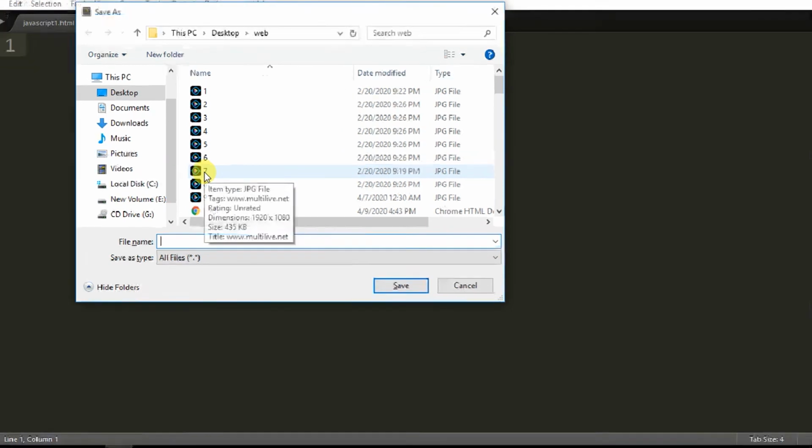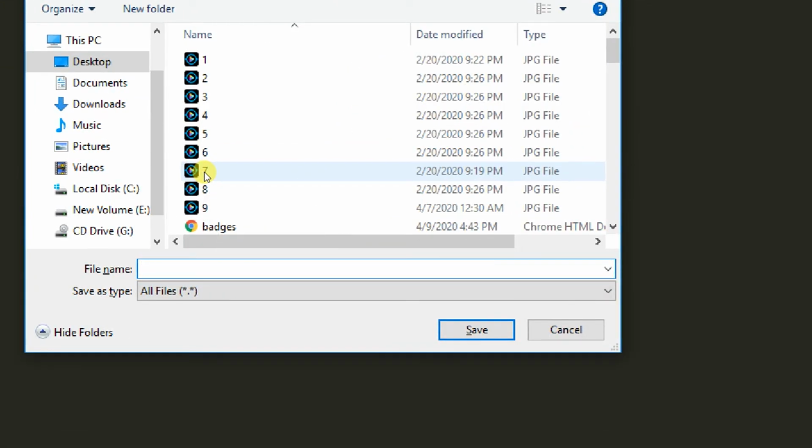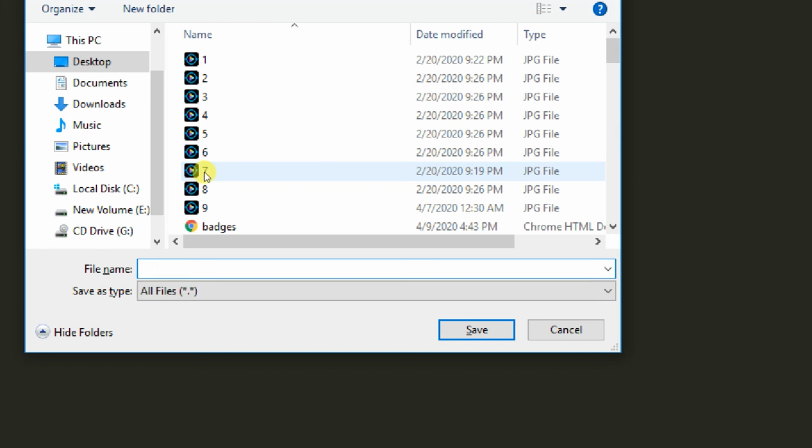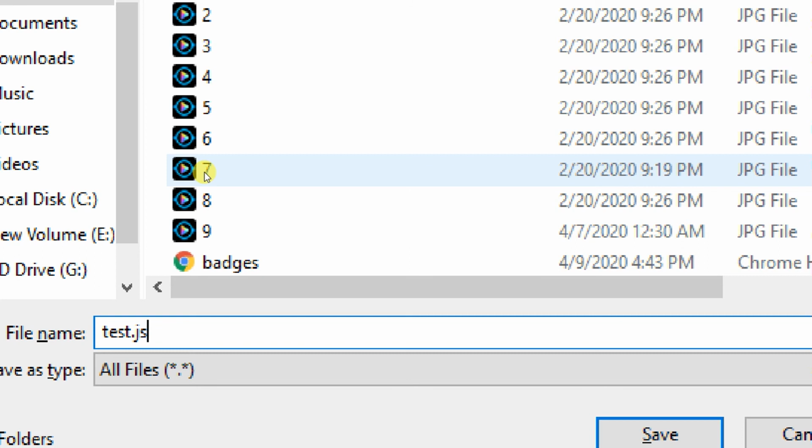For example, I give the name script, or any other name, no problem. I give the name test.js. The extension JS is important here. JS means JavaScript. In previous lectures we saved the second file as .css; here it is JS, which means JavaScript.